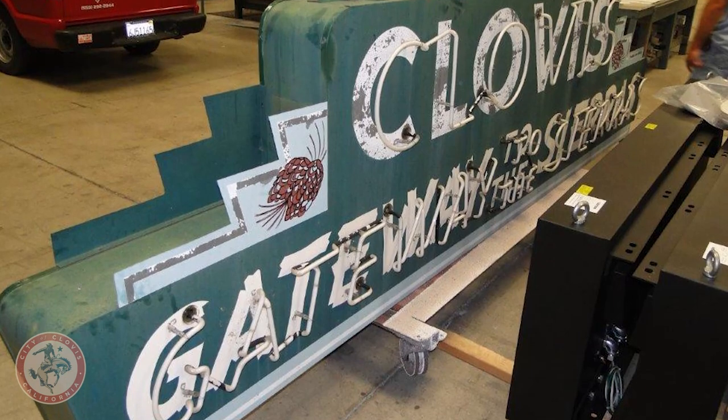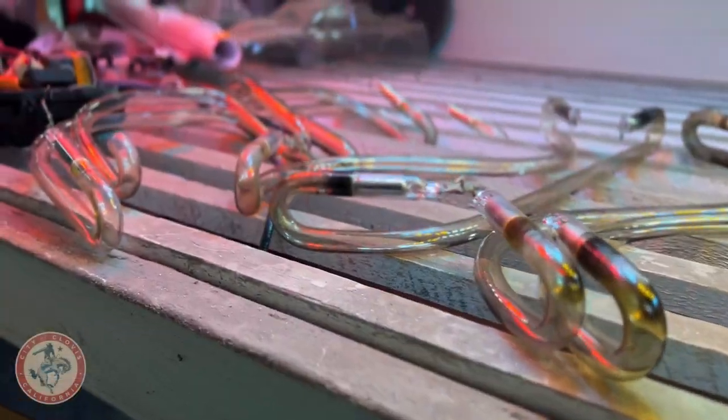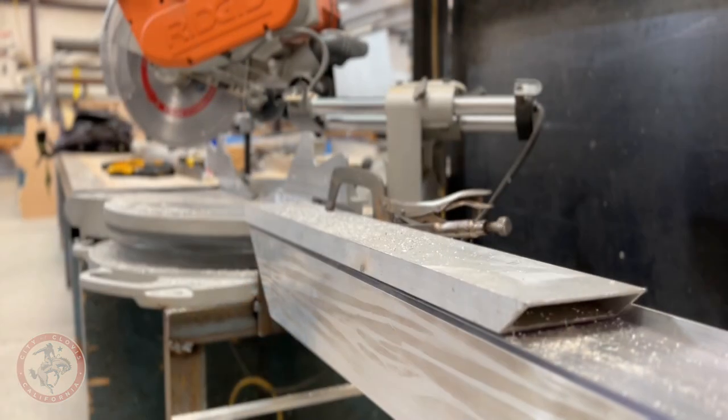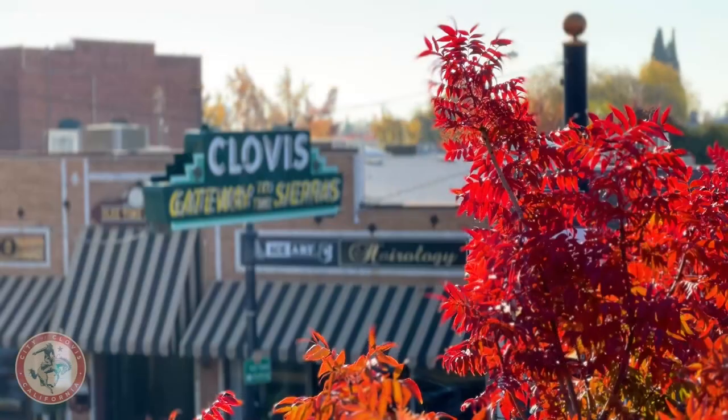Once we have it here it's a lengthy process, because we do have to take all the neon off, get everything cleaned up, and rack the neon to preserve it. We always allow for a little bit of breakage when that happens, but we try not to break anything. Then we clean it, strip it, and depending on what kind of refurbishments it's getting, it's either just a clean and polish, or we can completely redo it — like what we did in 2010.